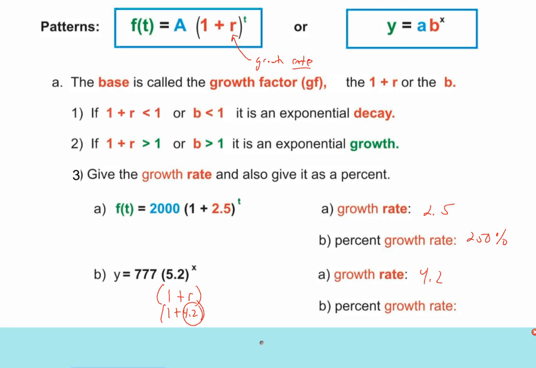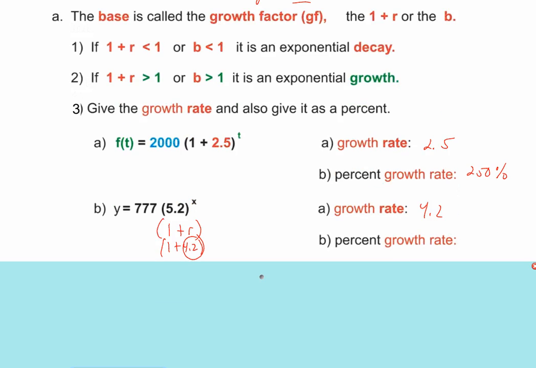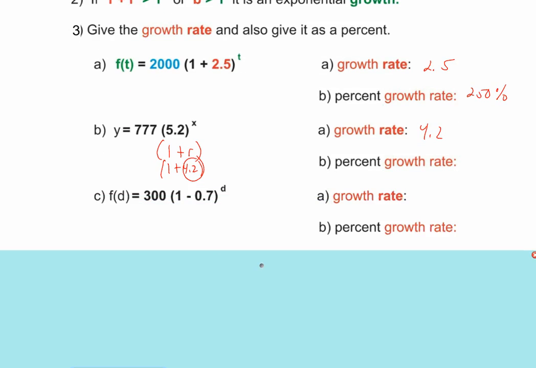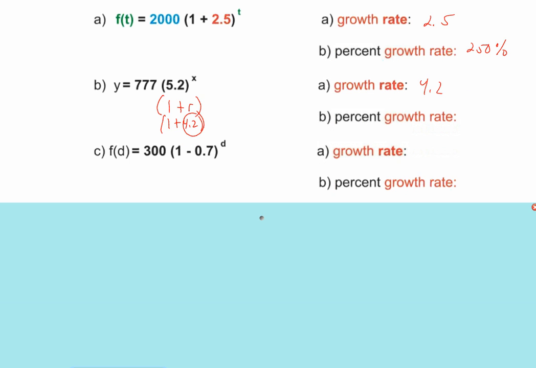Okay. If you can't do that, you're going to have to look at that for a little bit and make it make sense to you. Because I don't know how any other way to explain that, because it's way too simple in my mind. If the whole base is 5.2, it had to have been a 1 plus 4.2. How else did it end up 5.2? The 1 plus is always there, and then you got to add up to it. All right, we'll see if that really sinks in in a moment.